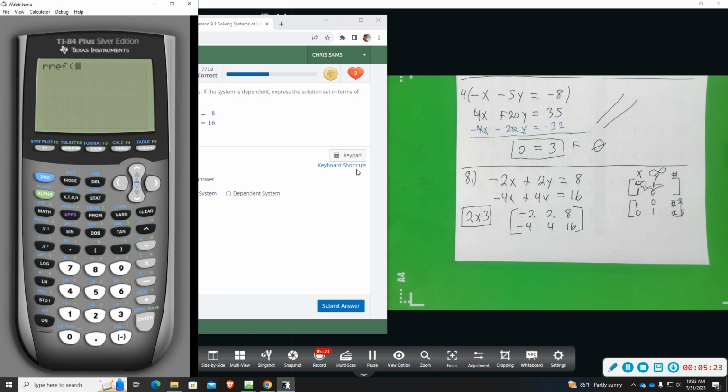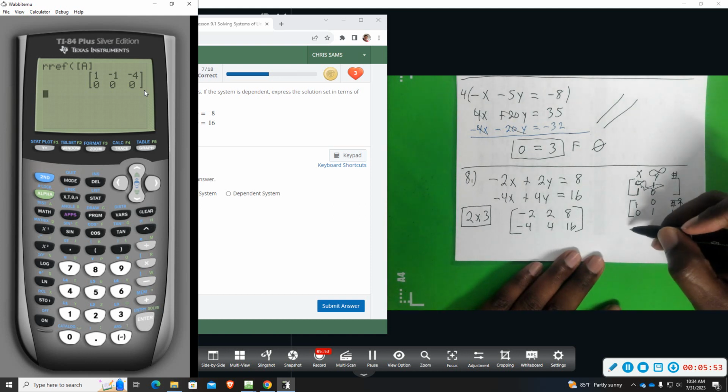Reduced row echelon form says, I'm going to reduce this to ones down the diagonal so we can solve it and find the answer. So now it says, okay, what do you want me to solve? Which matrix? So you've got to go second matrix one more time. And you just hit enter on A. That's the one we just created. So I want you to solve matrix A, hit enter, and then it solves it for me. So if you notice a row of zeros, that indicates that there are infinitely many solutions.